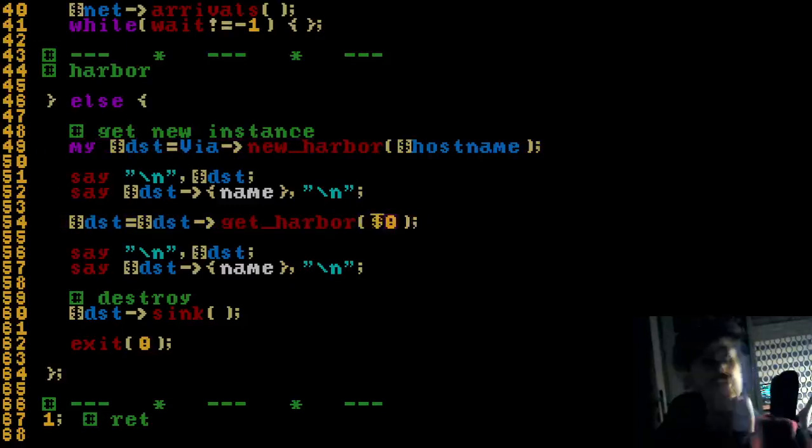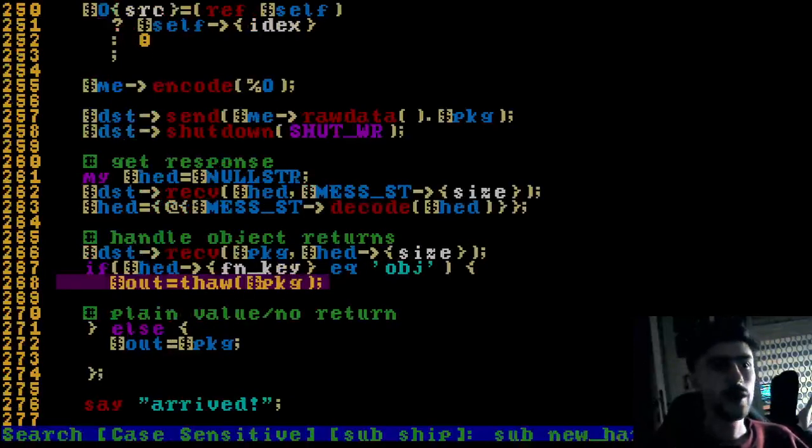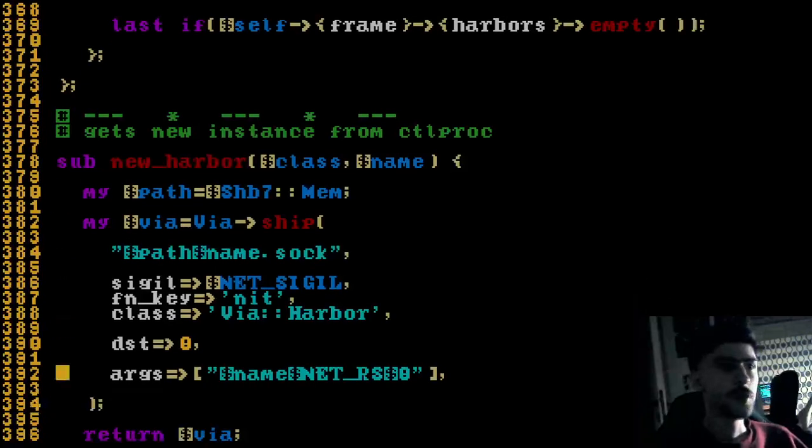Now, the cool thing here is that this works through the process name. Okay. So basically, each process would have its own node. Okay, we could change this, right? So when we go into new harbor, we could make it so instead of being the name of the process, that it is the PID, right?